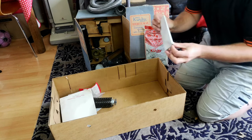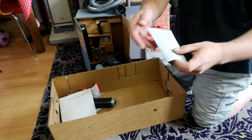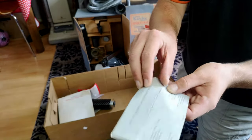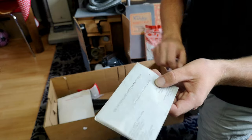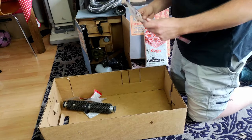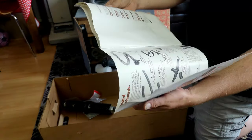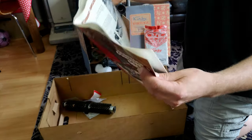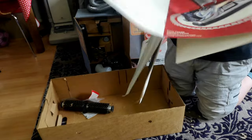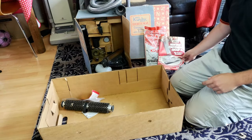Well, I have some of these, actually, and they've already sort of opened. This is a spares order form. I have to get the rest out in a minute when we move on to the next stage. But of course, all the years of sitting has ruined the thing somewhat. Ooh, we have a manual. Now, I do have a manual, but, and I can see how much better this is than mine, by holding it and noting that none of the pages fall out. So that's good. I have a much better manual.